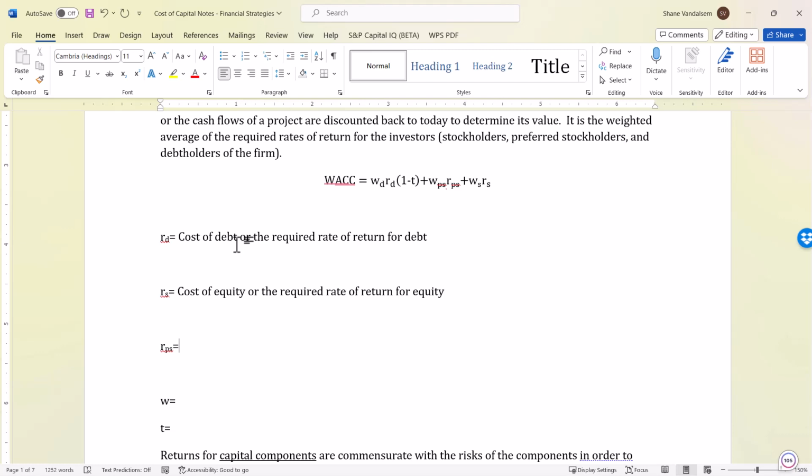And this is different than the next one, preferred stock or preferred equity. And we'll talk a little bit about the differences later, but when we're talking about the cost of equity, we're talking about the cost of common equity or common stock for the firm. If it's for preferred equity or preferred stock, we'd reference it directly as preferred stock or preferred equity. Actually, let me be consistent here. Preferred equity, or the required rate of return for preferred equity.